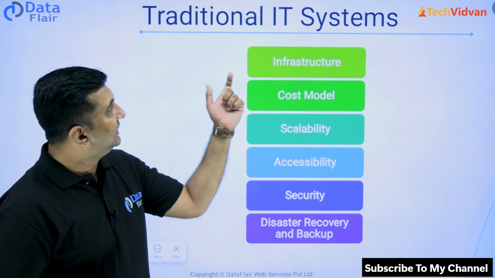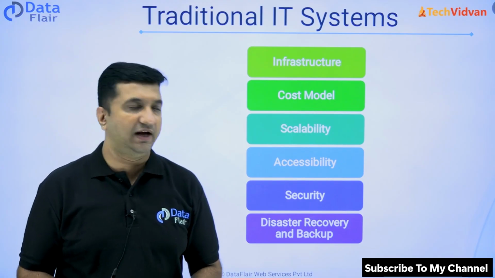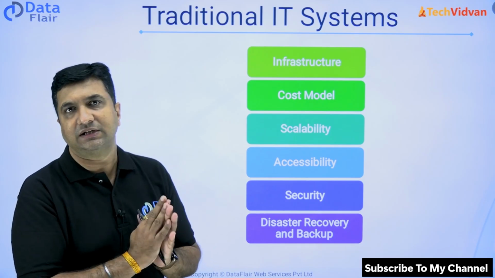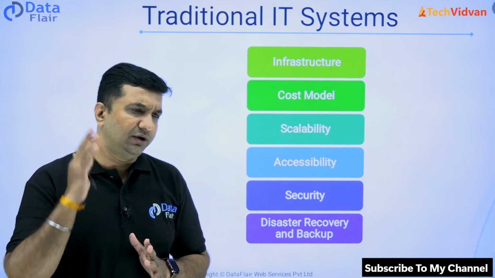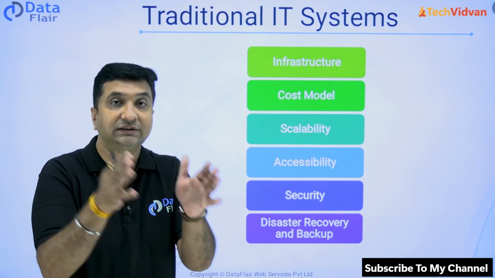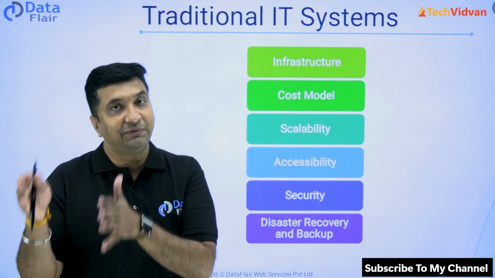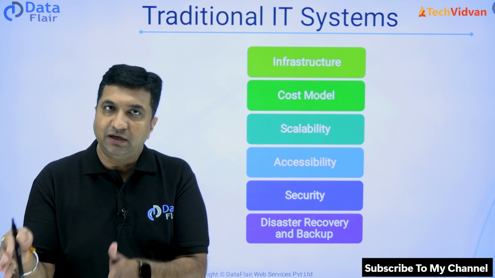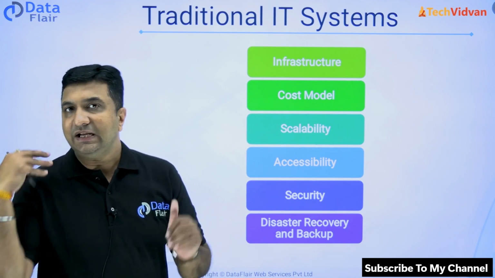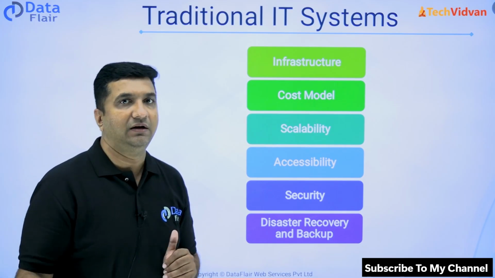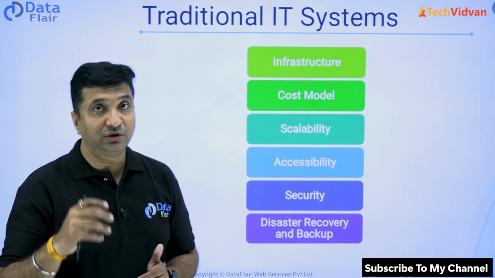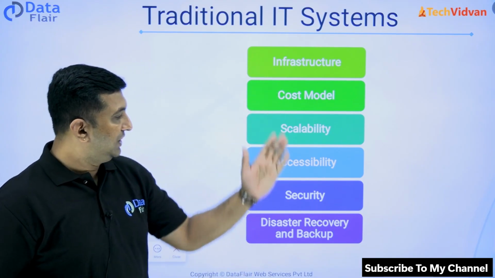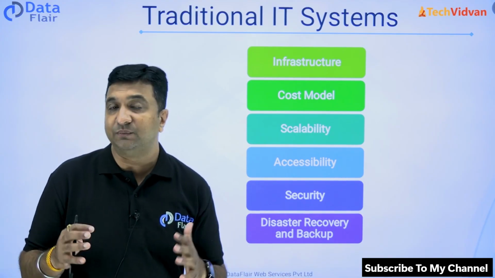So when you talk about traditional IT systems, there are very limited options in terms of disaster recovery and backup. Just think about a 200 capacity server in your traditional IT system. And let's say you think about a backup server. You have to set up, in parallel, another server of the same capacity in which the whole data of your main server is replicated or backed up, so that when any kind of outage occurs, you can recover it back to the main server. So it's a very important aspect, and it's a kind of challenge in traditional IT systems to have such disaster recovery and backup solutions.